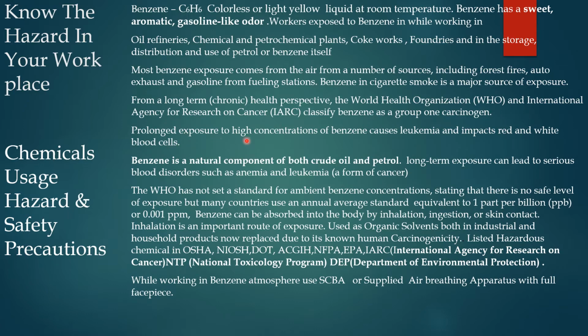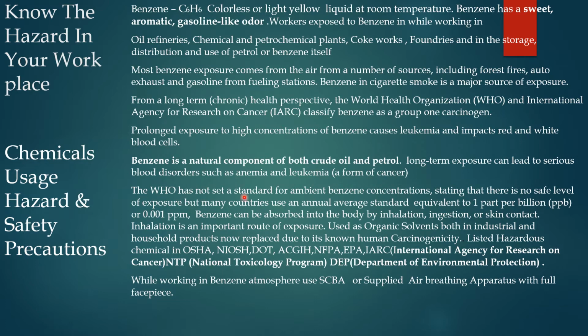Prolonged exposure to a high concentration of benzene causes leukemia, blood cancer, and impacts red and white blood cells. It is very dangerous to work in a benzene atmosphere. Benzene is a natural component of both crude oil and petrol. Long-term exposure can lead to serious blood disorders such as anemia and leukemia. Leukemia is a type of cancer, blood cancer.